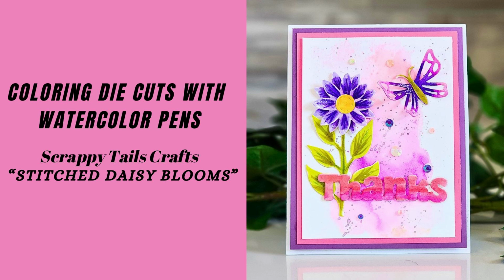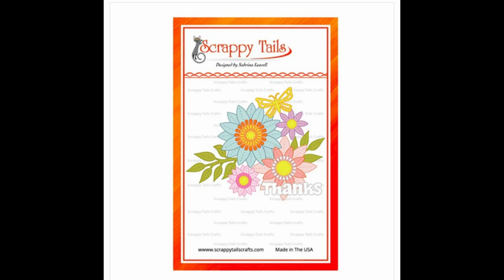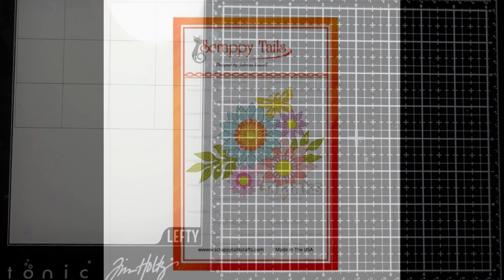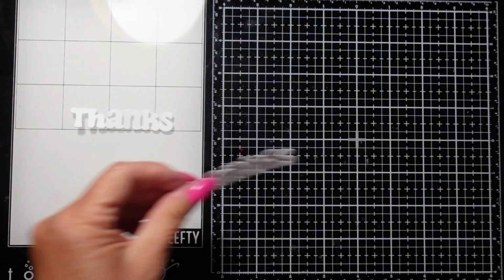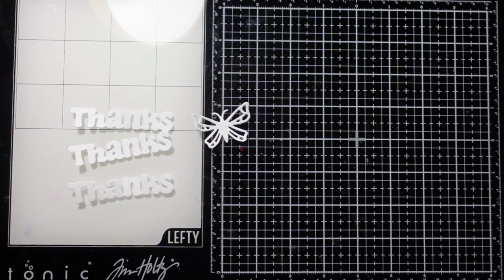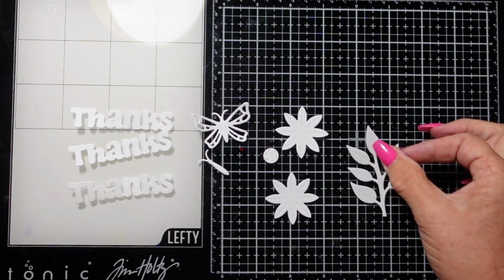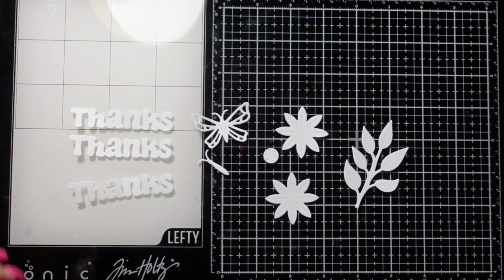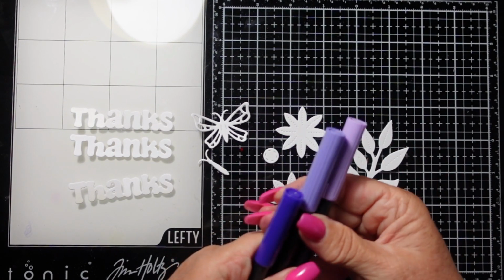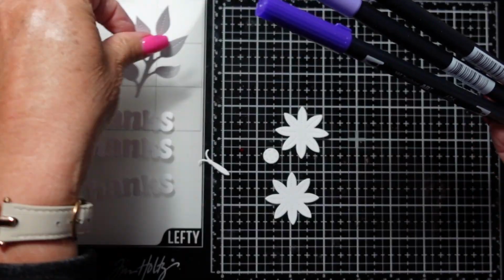Today's card features die cuts with watercolor pens. I'm going to be using my Tombow watercolors and then I have the Stitch Daisy Blooms die from Scrappy Tail Crafts. I've cut out a few of the die cut pieces from this set. There are larger flowers. There are a couple of different centers that you can use for the flowers. I cut the word thanks, which is included three times, the butterfly once, one flower with two layers, and then one of the leaf stems.